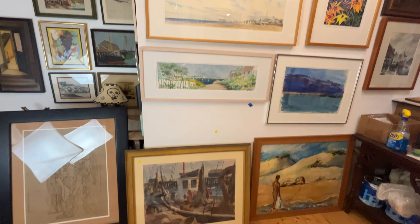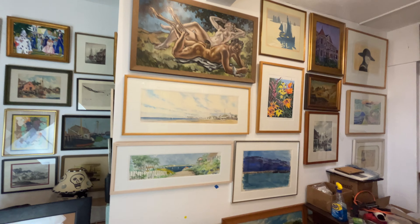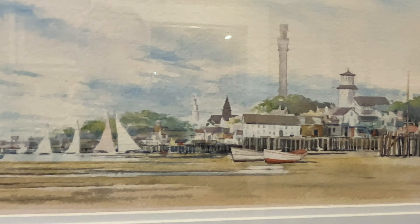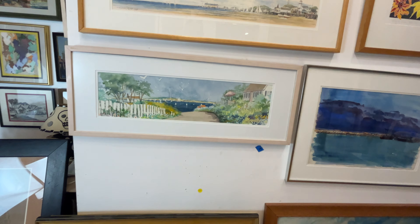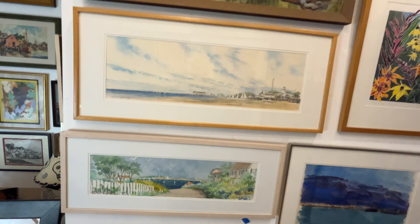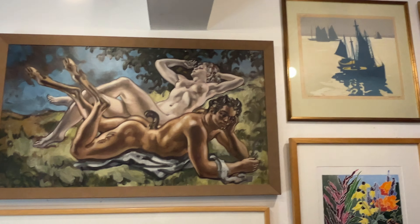All right, coming up here — let's look at this wall. We've got two Harvey Dodds. We've got the Provincetown with all that incredible detail — amazing for watercolors, who can do that? And then we have this one which is sort of like a path. I don't know where that could possibly be — I think it might be made up — but there is the monument in Provincetown in the background. Nymph and Satyr — this is William Littlefield.